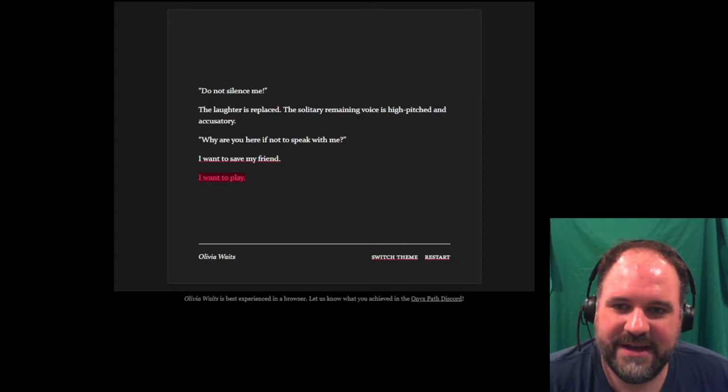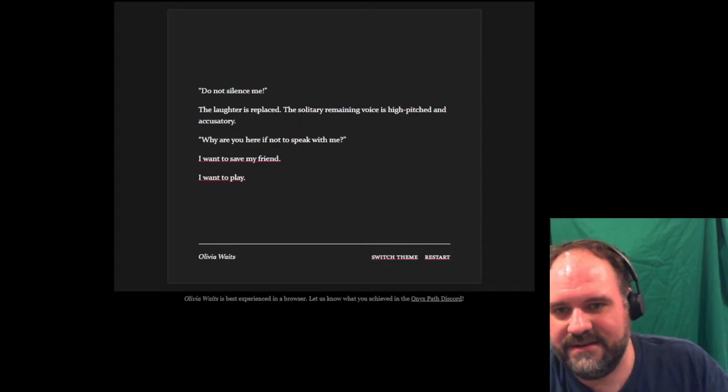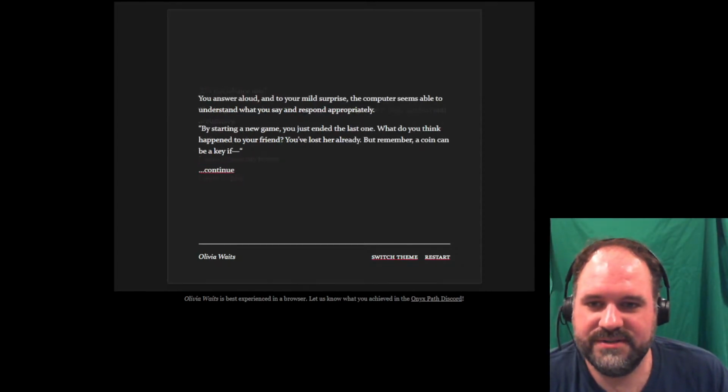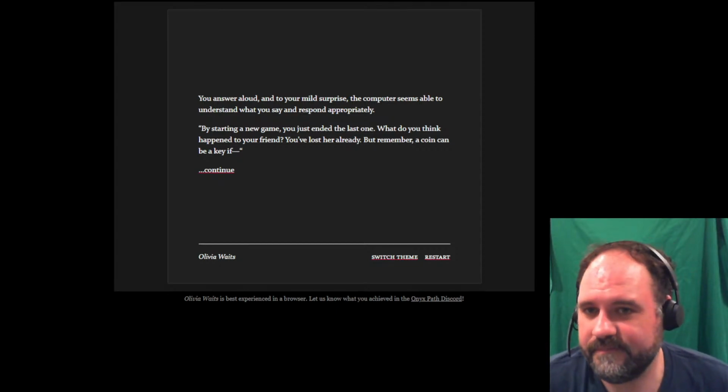I want to save my friend. I want to play. Let's save our friend. That's what we were here for to begin with. You answer aloud, and to a mild surprise, the computer seems able to understand what you say and responds appropriately.